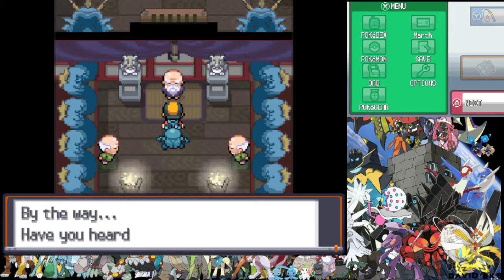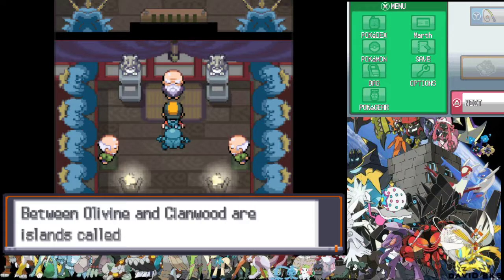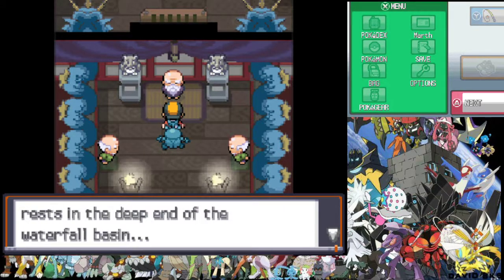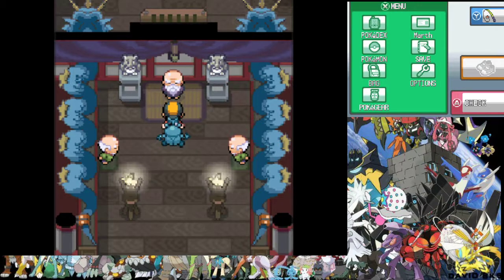He's got Earthquake, which is not the worst, but... So, he teaches us of a Pokemon called Lugia. Between Olivine and Cianwood City is the Whirl Islands. It's a huge waterfall deep in the cave. It's said that Lugia rests at the deep end of the waterfall basin, and he wants us to go there and see what's going on.